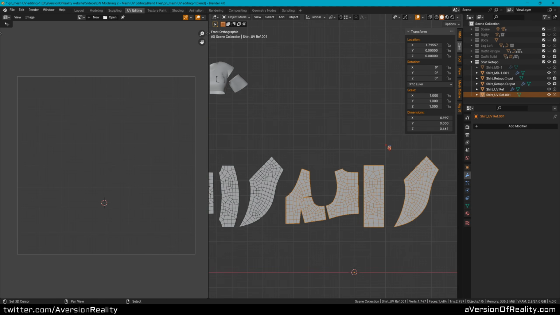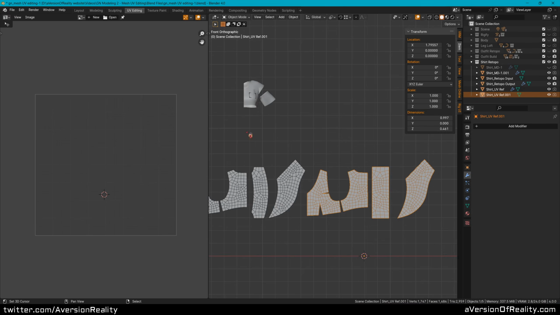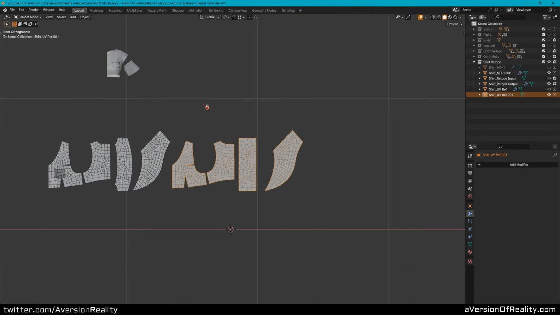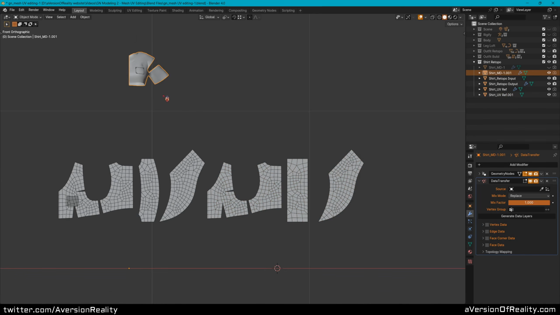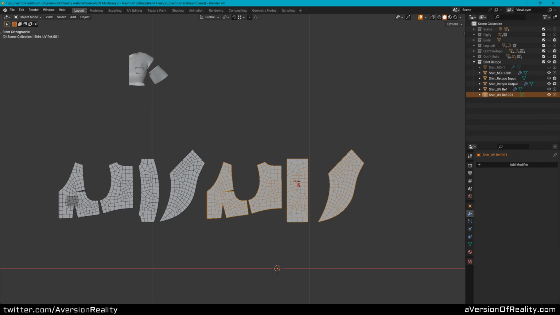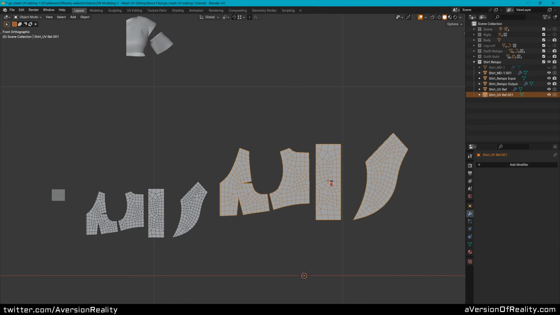Let's undo all of that junk. So before we fix that, we'll just do the regular project from view, even though it's flawed. And I'll show you how to get this UV map back onto the main mesh, which is pretty simple. We will get the Data Transfer modifier. We will uncheck this Object Transform because then it lines things up based on their origin points. So it will count these two things as being in the same place, even though they're offset visually. That just makes it easier to work with. We'll target that. Face Data, Topology, UVs. Now we have updated it.